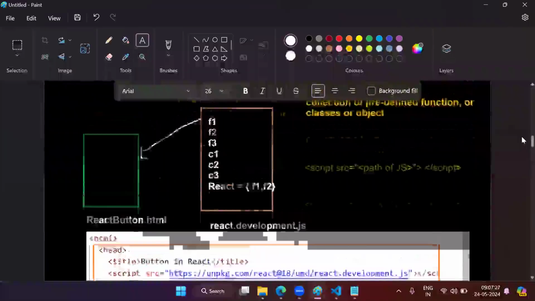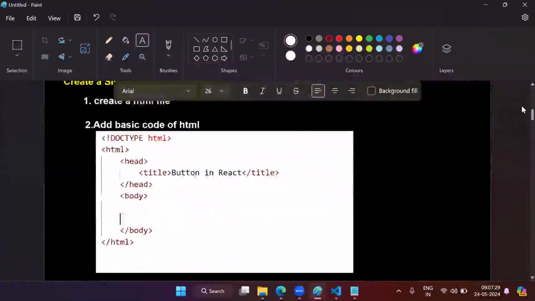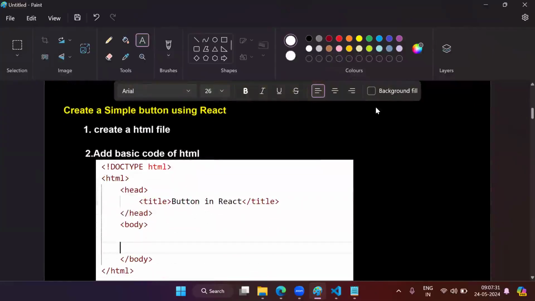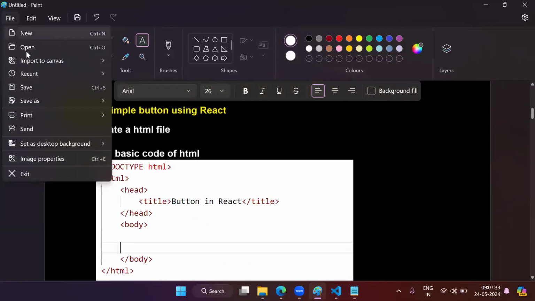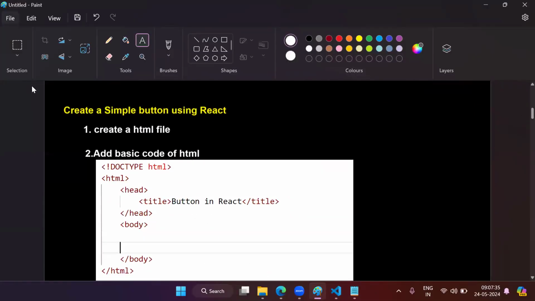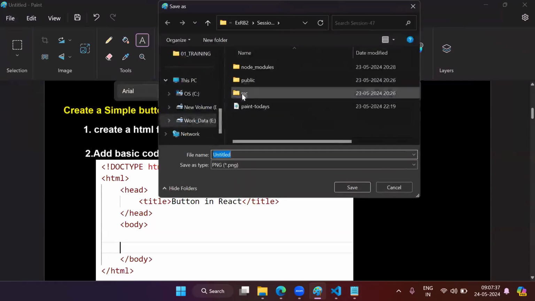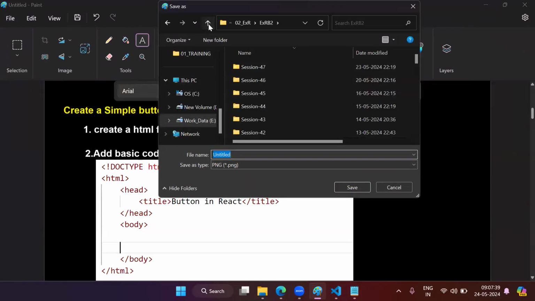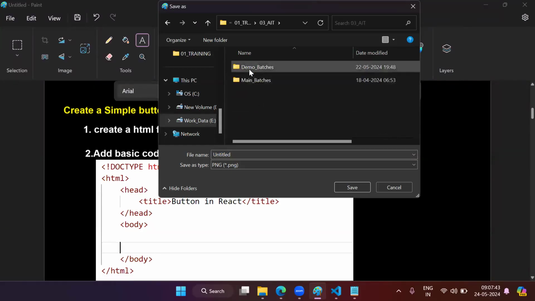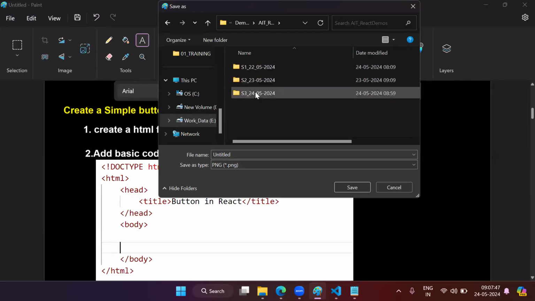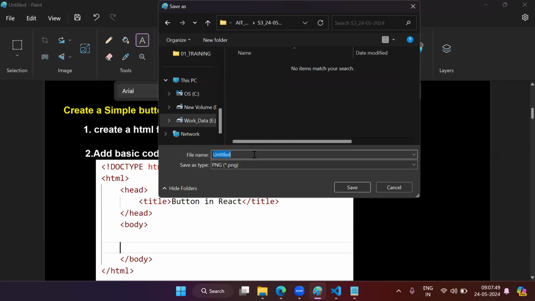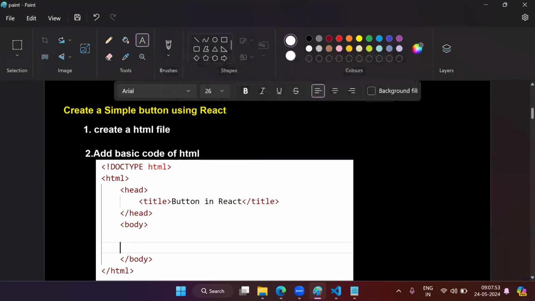So after going home, make sure you are practicing this. I will push this paint file and this code to our GitHub, which I have shared with you. I will share that GitHub one more time. From that GitHub, you will be able to access it. So just practice how to create React elements. Practice multiple times.